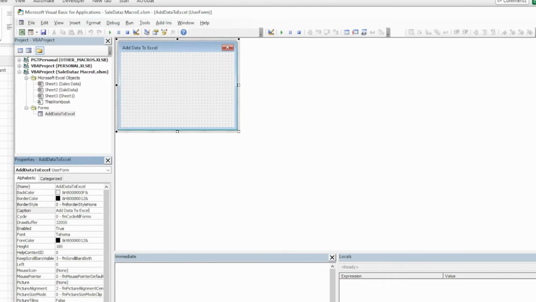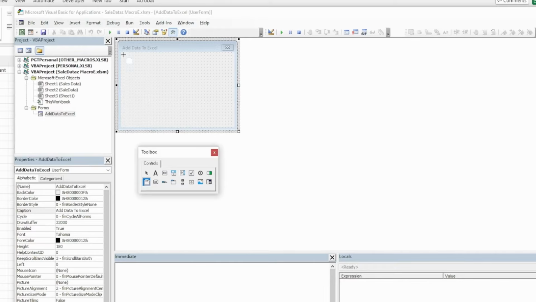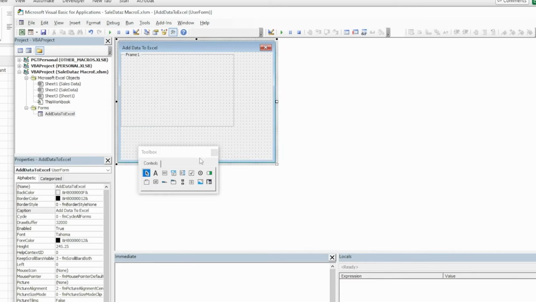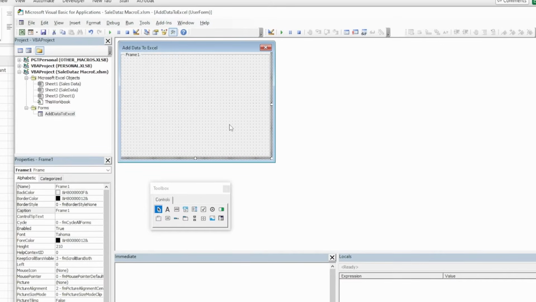Let's add a frame to our user form. So from your toolbox, click on frame, and here you are able to draw it. So let's just draw it and fill the screen. Let's make this a bit bigger, this as well. Right, so the good thing about a frame is that everything that you will do will be on the frame. So if you just want to move those items, you can just move the frame and everything else will move with it. Let's rename our frame. Let's call it FRA_invoices. So from the left hand side, let's add the name FRA_invoices. We can update the caption as well. So we can say Add Invoices, where FRA stands for the frame.